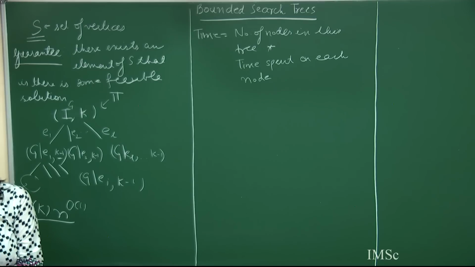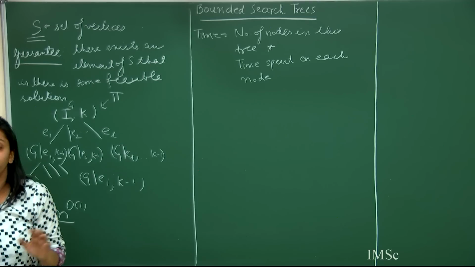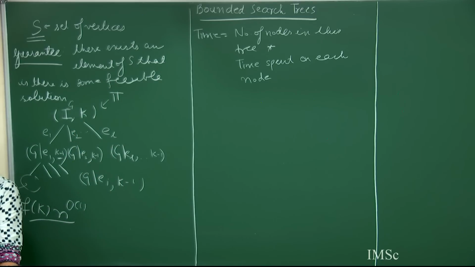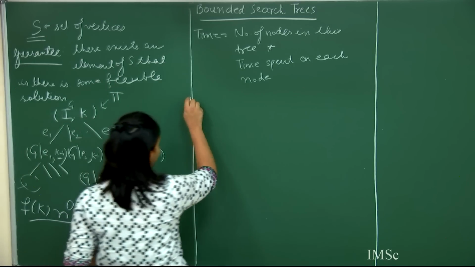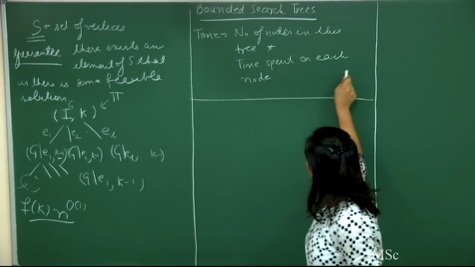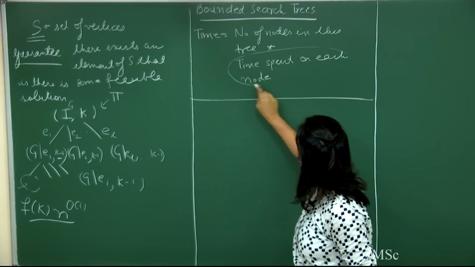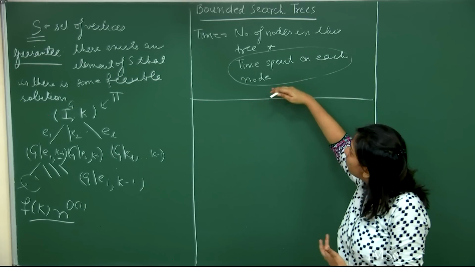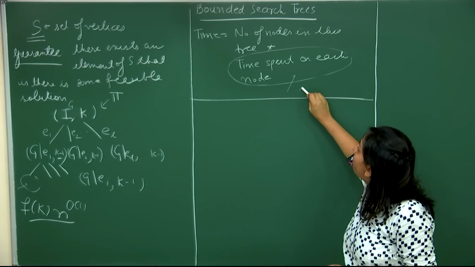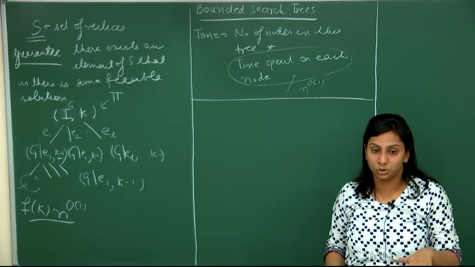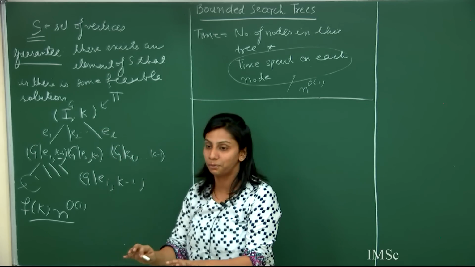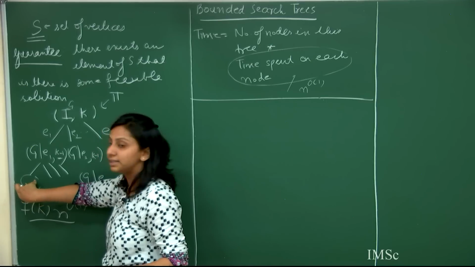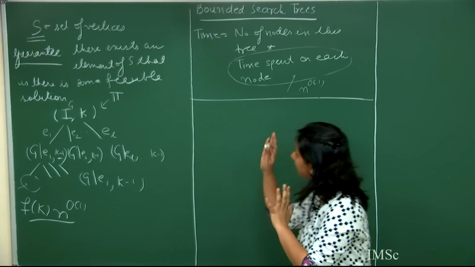The time spent on all the trivial nodes will be proportional to the way we solve the trivial nodes. Ideally, we should be able to solve the trivial nodes very easily. They are a special case of the problem that we're trying to solve, and they're very easy to solve. For this aspect of the time, most of the times, whatever we do, this time is usually polynomial in the input size. So on each node, we'll try to spend time that is polynomial in the input size. And again, we would try to solve the trivial instances in polynomial time. That's what we'll be doing.